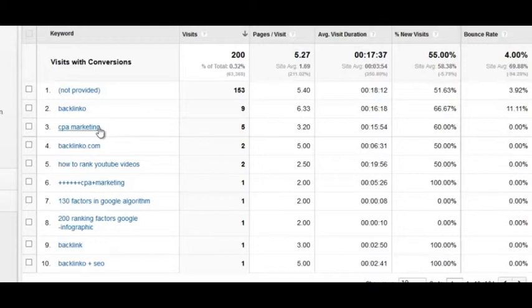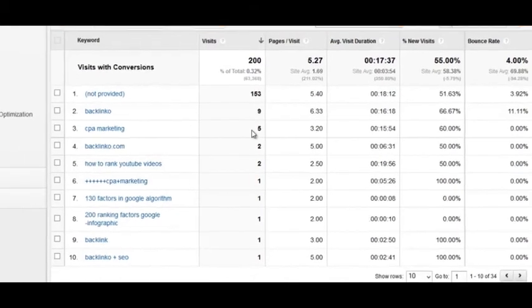So this is great information to have because, for example, if I was ranking, let's say, 8 for this keyword, and I was ranking 8 for this keyword, I would want to put most of my effort behind ranking for this keyword, right? Because it converts a lot better. So this is actually very important data if you're doing SEO, because traffic in and of itself is pretty much worthless. So you really want to see which keywords are converting best and then optimize your site around those.